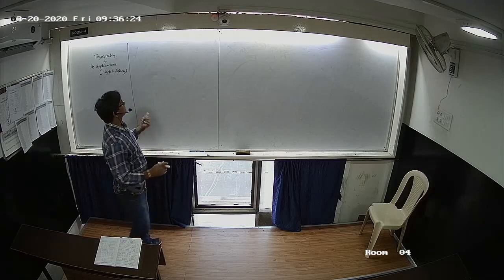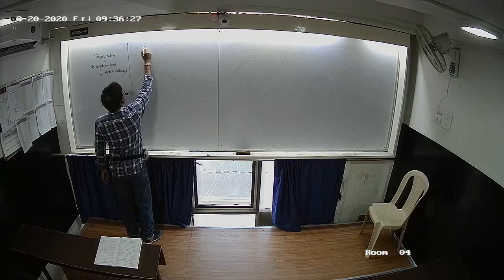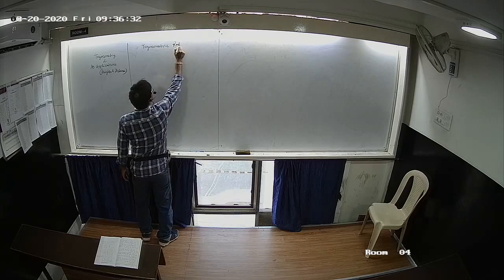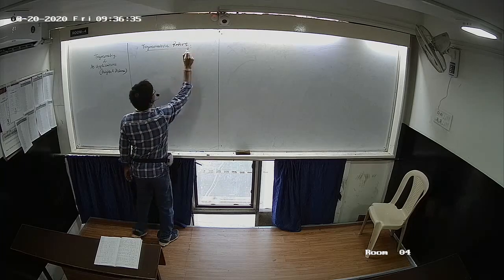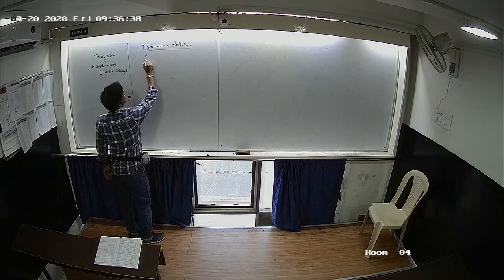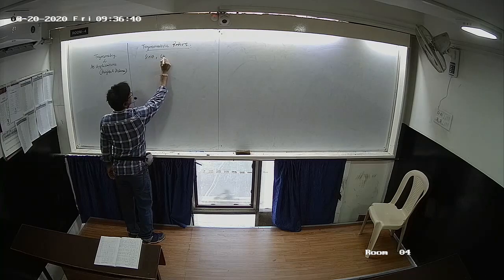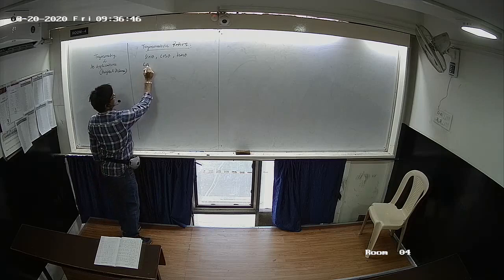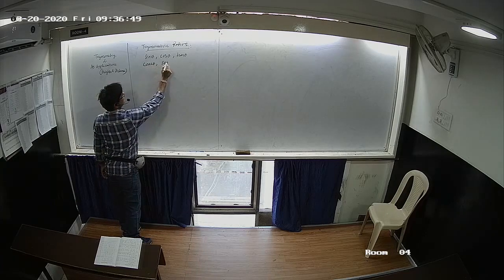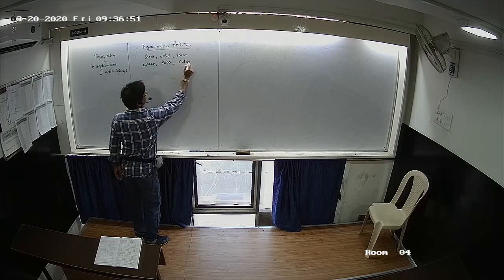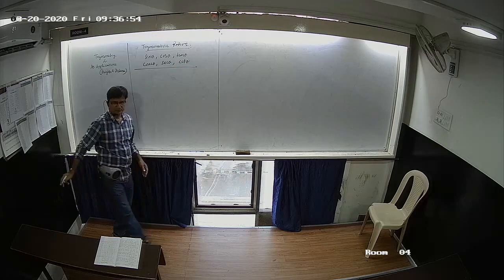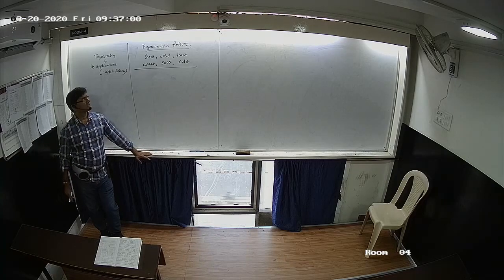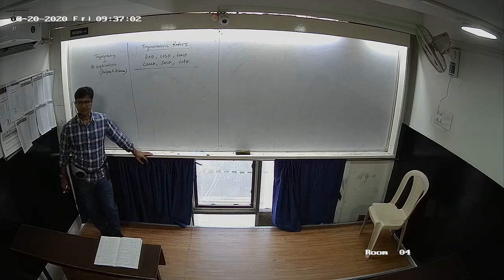Trigonometric ratios. We very well know the trigonometric ratios. We are very much familiar with sin theta, cos theta, tan theta, and their reciprocals, cosec theta, sec theta, and cot theta. I hope all of you know these ratios, the trigonometric ratios: sin theta, cos theta, tan theta, cosec theta, sec theta, and cot theta.